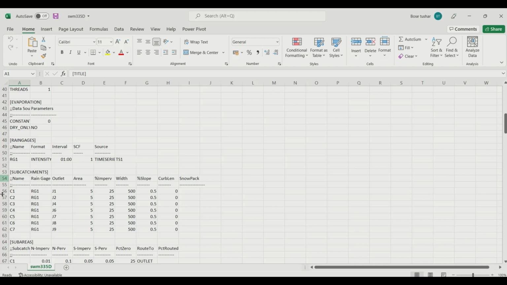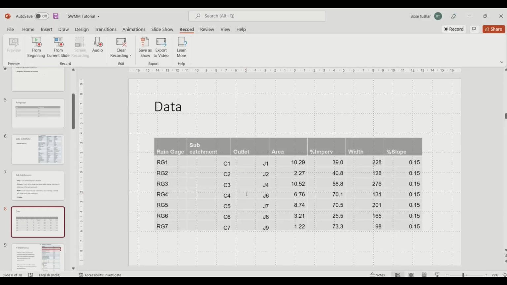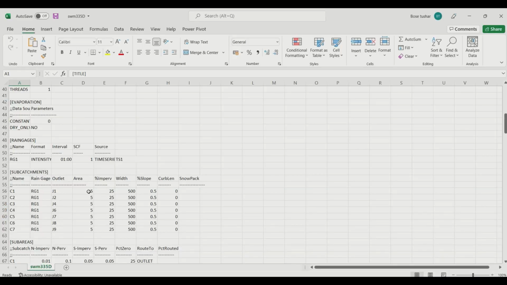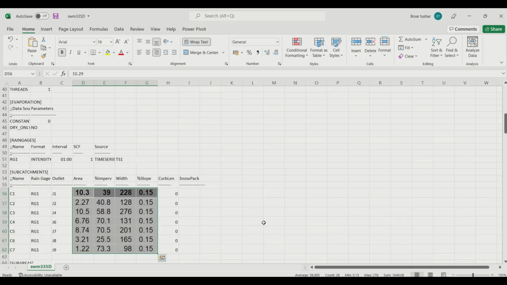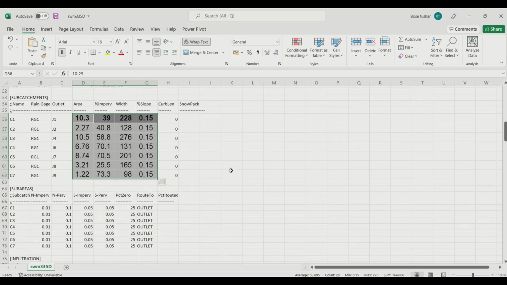So this is the first subcatchment data which you need to enter. It says which is a catchment, which is the junction outlet, and these are default areas, percentage impervious, width, percentage slope. So these four data, I'll go to the PowerPoint here and add this data. Again, you will have to be really consistent with the units. Please use only the units as prescribed by the SWMM. So this is the data which is pasted here. I don't need to be bothered about the format. So this is my data on area.